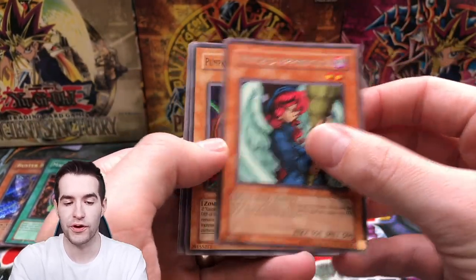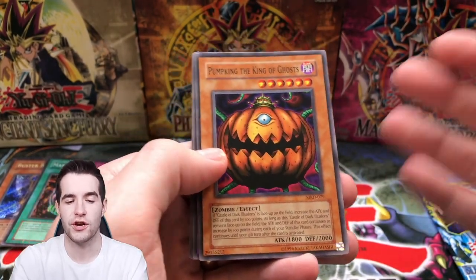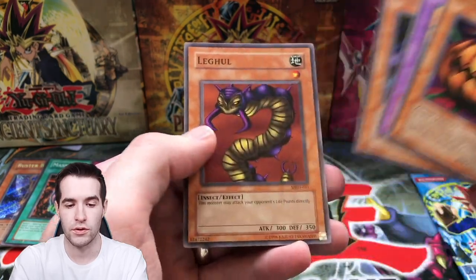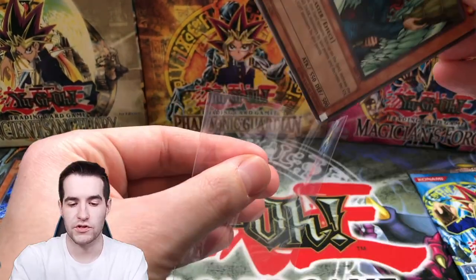And a Witch's Apprentice. Just a rare. Pumpkin, the King of Ghosts. We could still get the Picanha Moth. Legendary Picanha Moth. Here we go. Guilty of the D-Night. Electric Lizard. Oh, yeah. Okay. We did get a Pumpkin. That's pretty nice. So, 4 packs down.